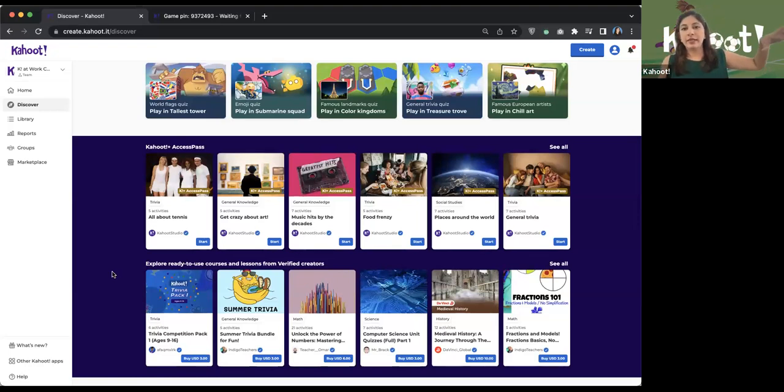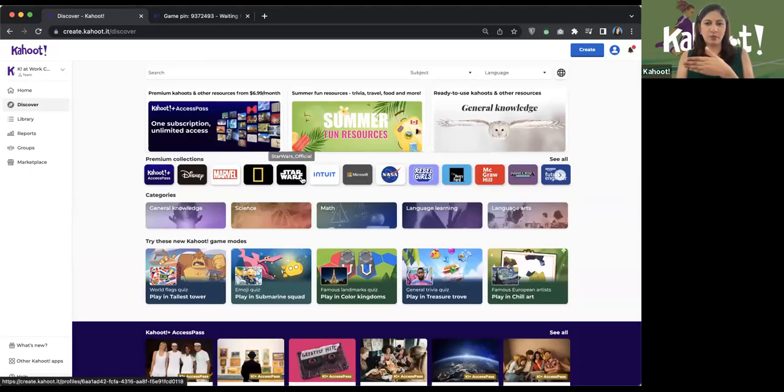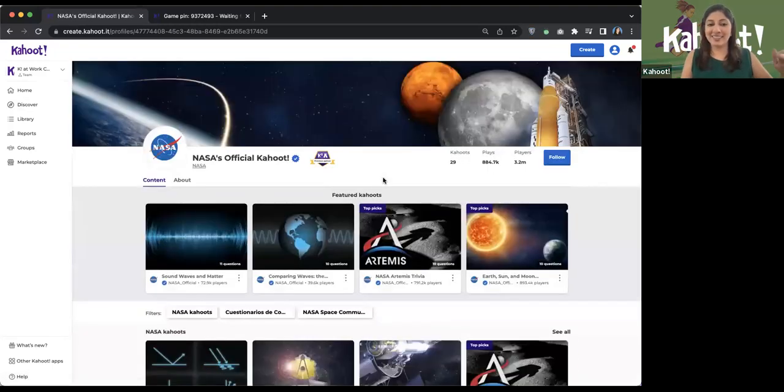The bulk of the Discover tab games are games that people created and they decided to make public. So then they're available on the search pages. They're still very, very fun, but the Access Pass content and the marketplace content is obviously better quality. So if I were to host something for my team and just wanted to have like a Friday happy hour social, coffee social, get my team together, my first preference would be to go to Discover and pick one of these games. I could even go to one of our partners. There's literally someone at NASA that sits down and creates these and then has them uploaded to NASA's official Kahoot account. Same thing for Marvel, Nat Geo, a lot of these amazing partners.